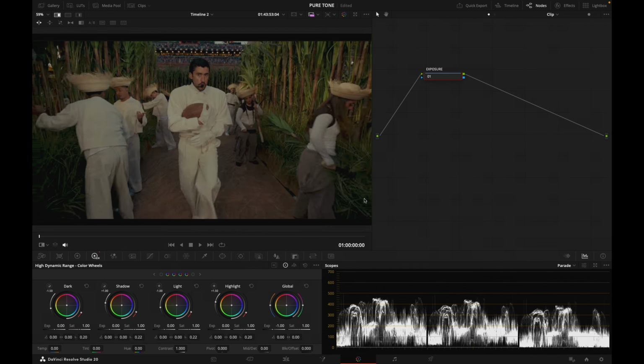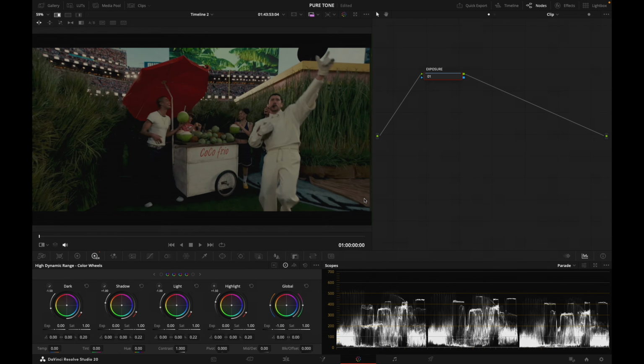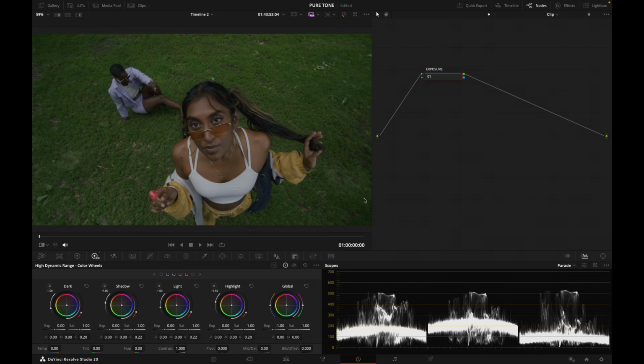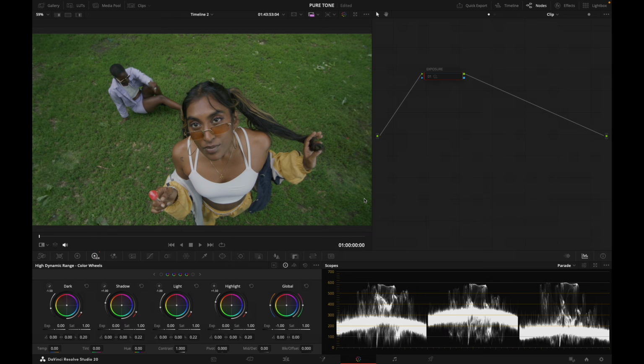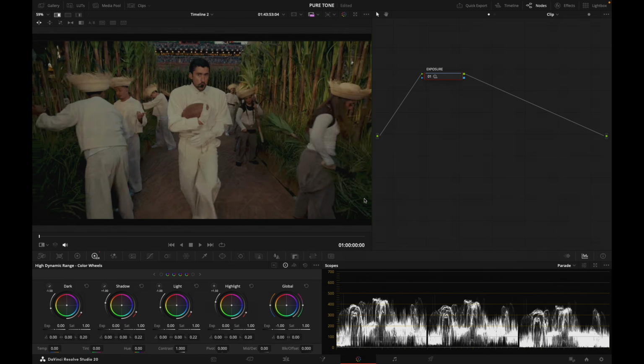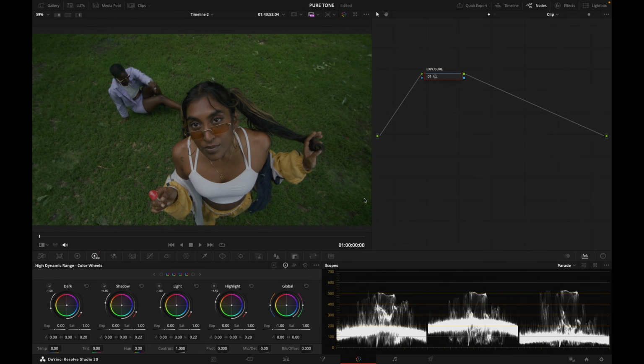I'm going to look at this image. I'm also going to look at that image. And overall, you can see that that was before, now that's after. We are already a little bit closer.